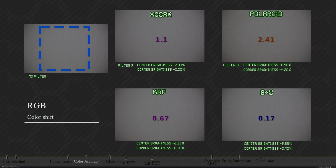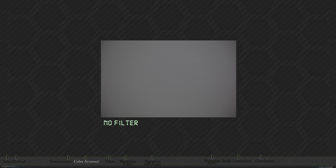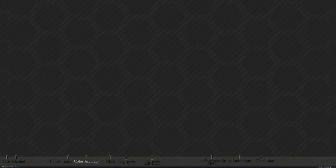So would the differences influence photography, especially when it's so hard to tell which filter is which just by looking at the sample? When we convert the brightness value to exposure stop, there are only around 0.1 stop between Kodak and the one that allowed the least light, Polaroid. I would say they would make no noticeable difference in the images they produce, but 0.1 stop of light would slow down your camera focusing speed, especially in low light situations.